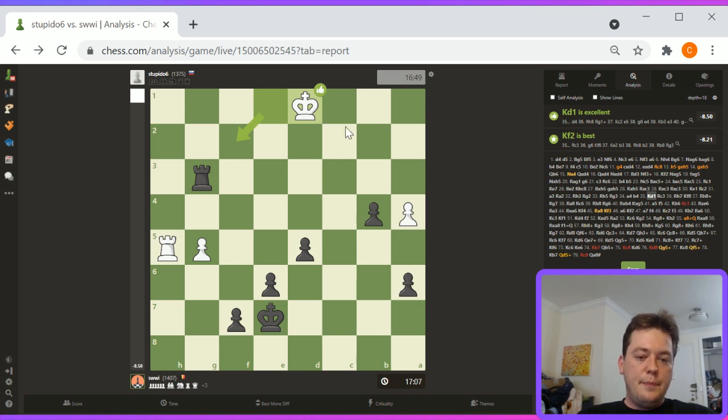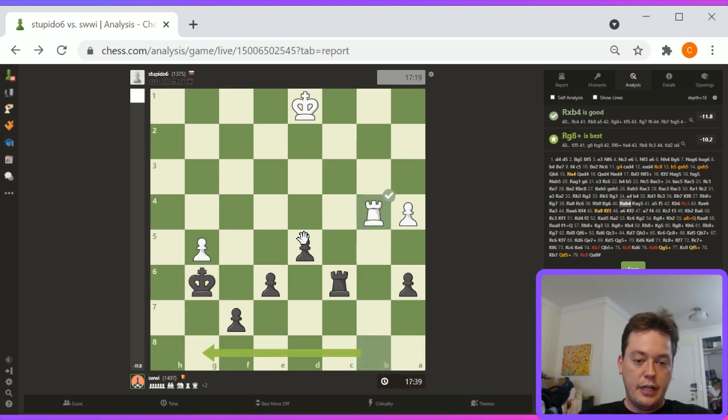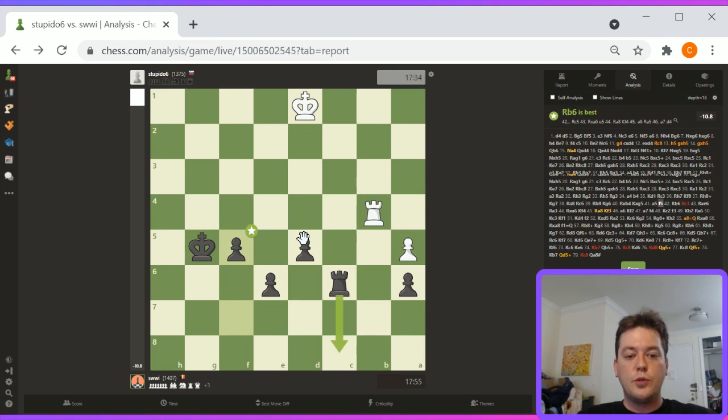To be honest, I don't think rook c3 advances black's cause much here. I think black can make a few different choices that are more progressive, like king to d6. I think king to d6 will basically get the king more activated. Sorry, further on than this. Okay, sure. Why is rook c3 an error?